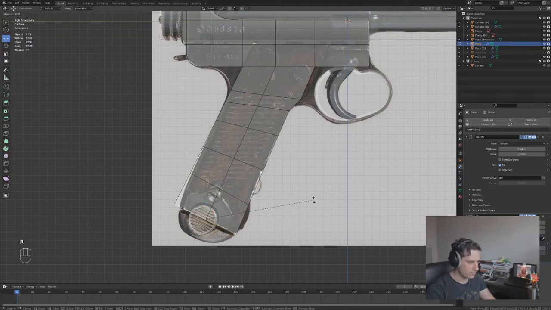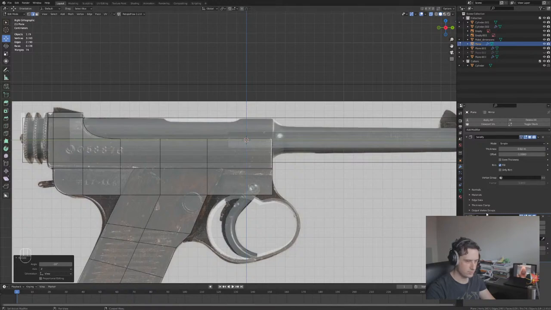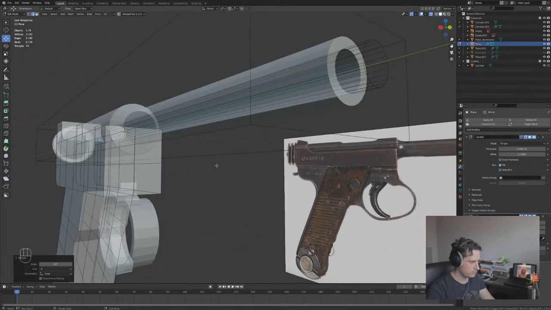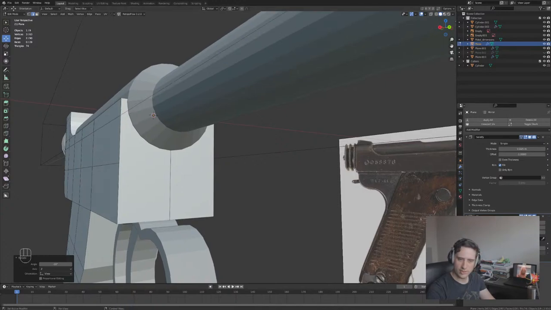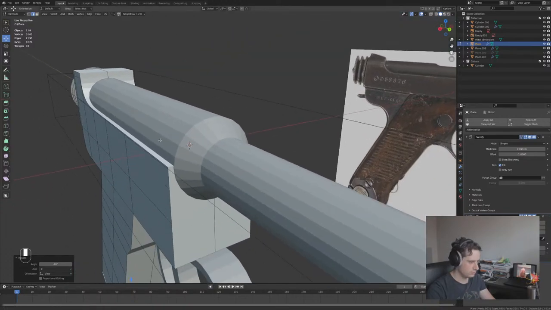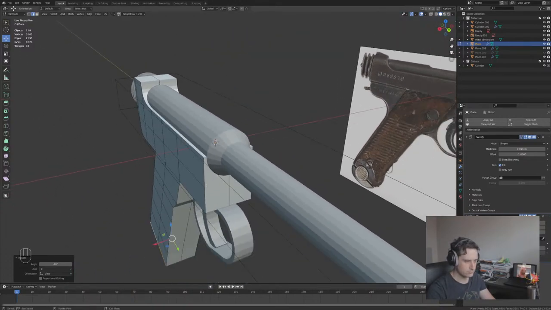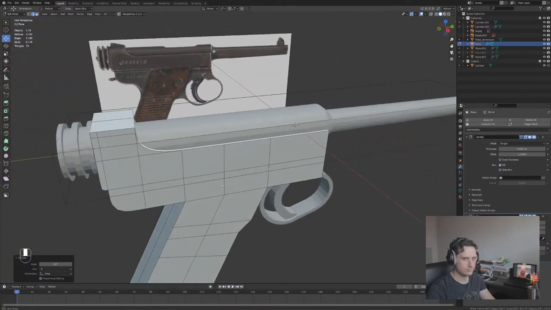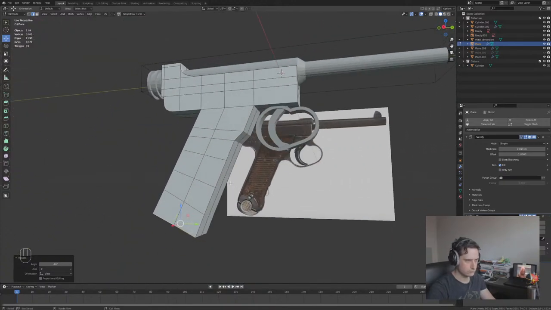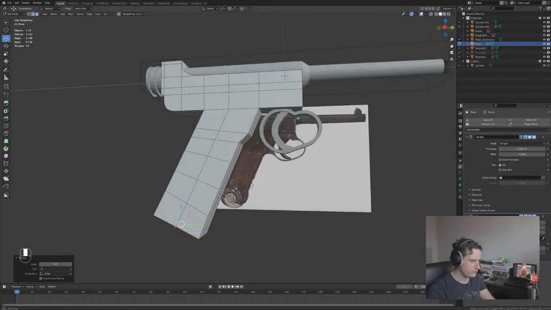Angle on that changed it. Oh, that's right, because I was scaling it. All right, so that matches good there. And I'll up this thickness a little bit more. That actually looks pretty accurate to the reference I'm looking at. Yeah, now the frame is certainly coming along.